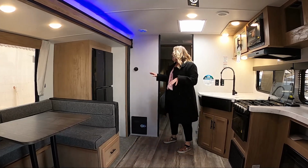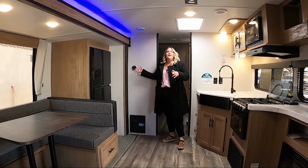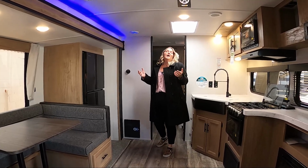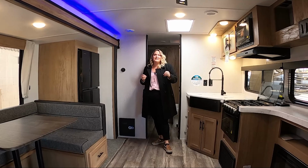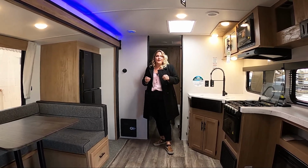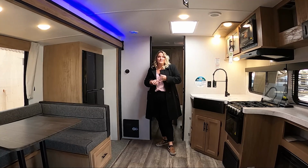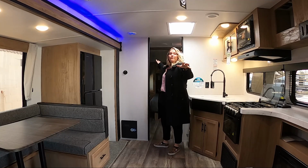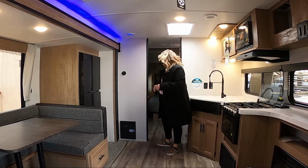And then one more thing I want to point out is the new Furrion air conditioner system. On this unit, we're all of 31 feet total length, but you do want to have a pretty good size air conditioner to keep this thing cool on those hot summer days. So you have a Furrion 15,000 BTU air conditioner on this unit, and it's got registers all throughout, so it's keeping the entire place really nice and cool.